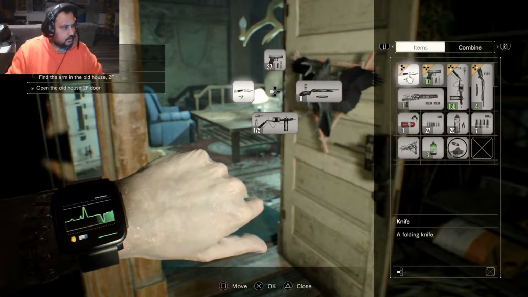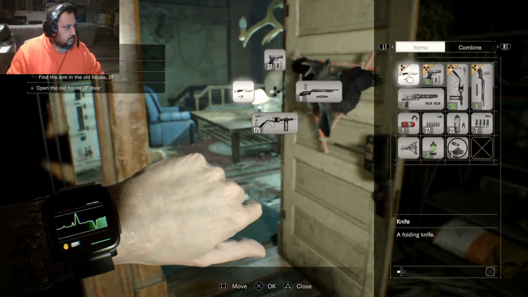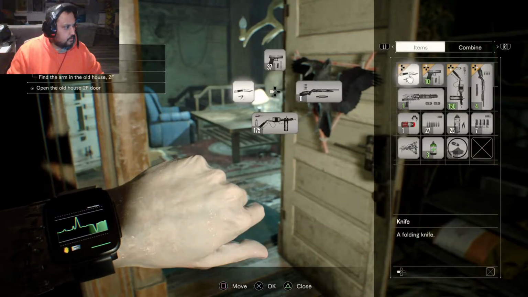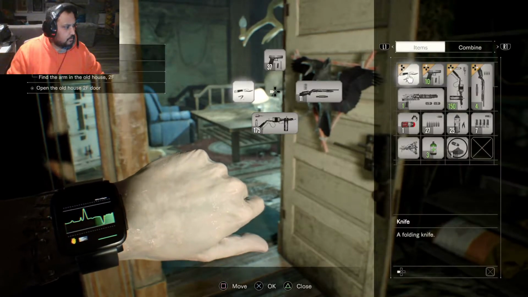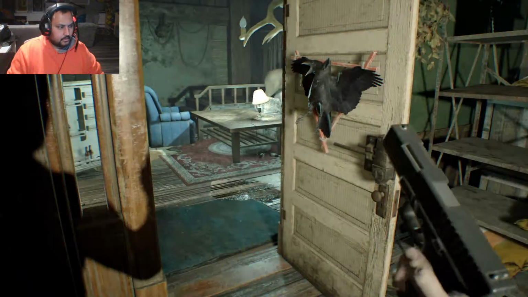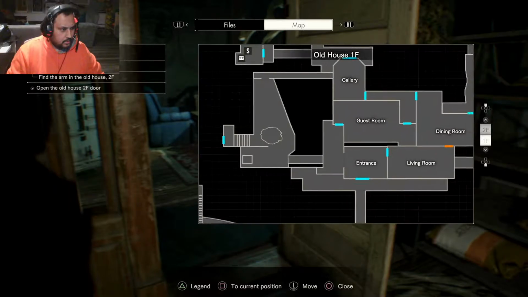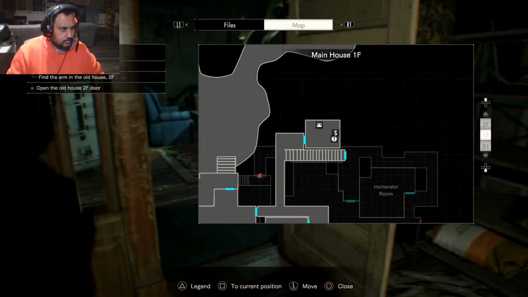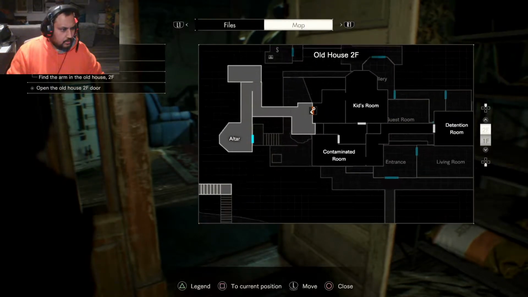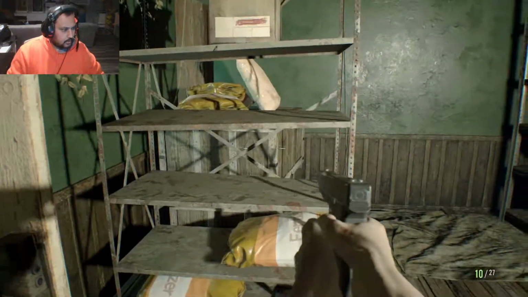Oh, okay, so if you look at the top left-hand side of the screen, that's our mission: find the arm in the old house 2F. Open the old house 2F door, which is second floor. But the arm wasn't there. For sure, the arm was definitely not there. This is the old house, and if you go to the second floor, it wasn't there. I have no idea where to find that thing.